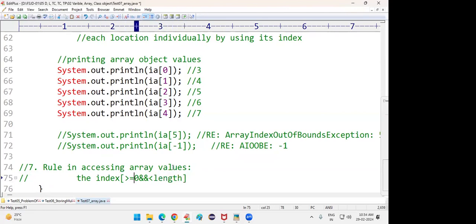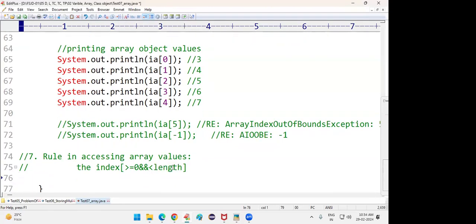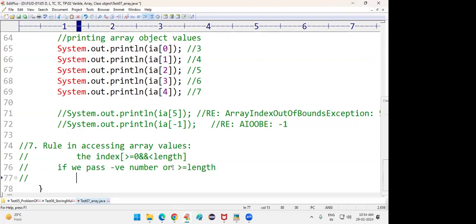Index must be greater than or equals to 0 and strictly less than length. If you pass a negative number or greater than or equals to length, JVM throws exception, array index out of bounds exception.